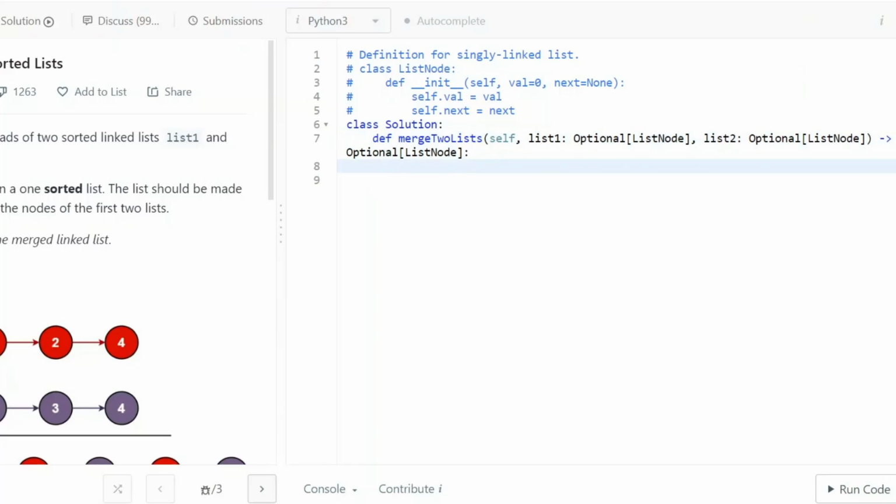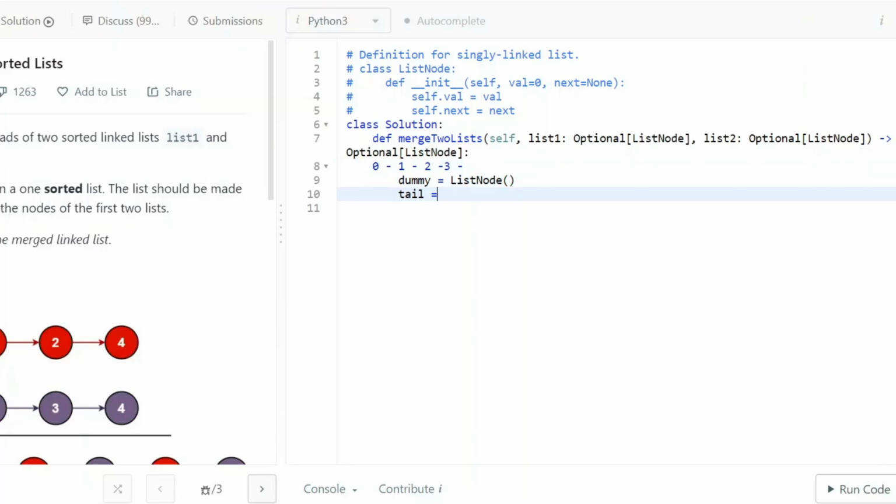All right, so let's go with the iterative solution first. And first we want to define a dummy node. So how this is going to work is that we are going to have a dummy head where we attach all of the numbers to, right? So let's say we have 0 as a dummy head, and while we are traversing, if we are comparing, then we can just start attaching, right, the smaller values to this dummy node.